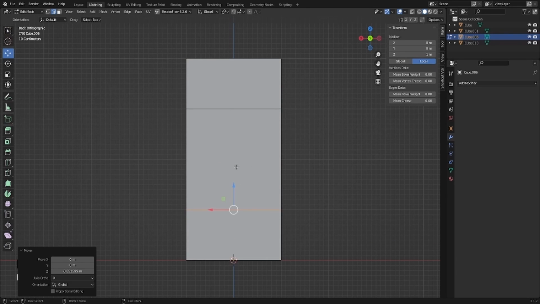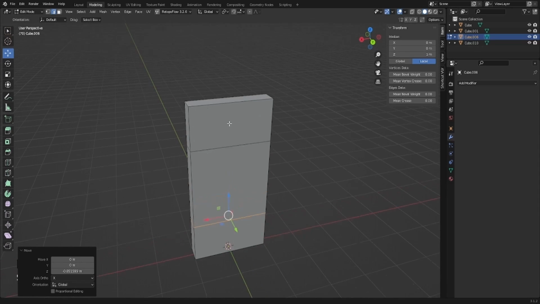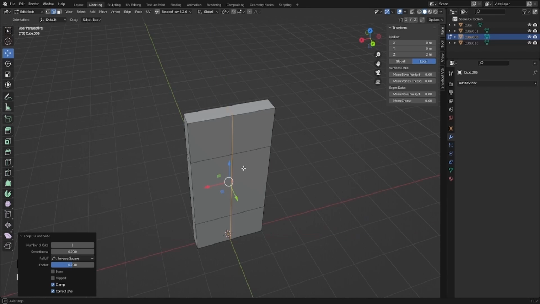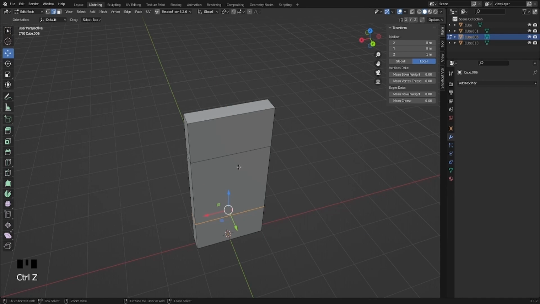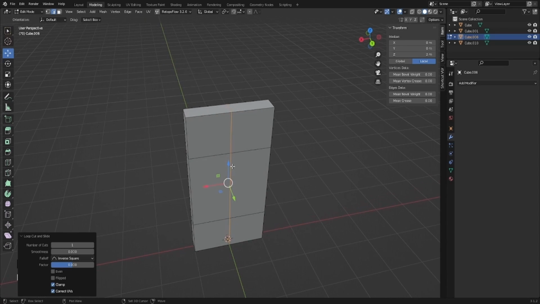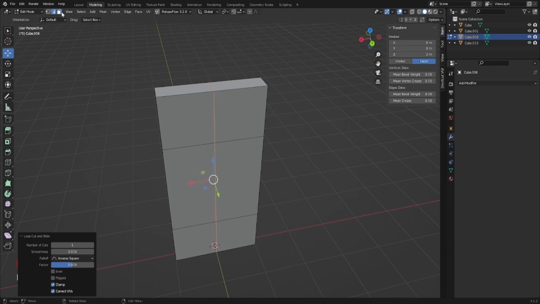Right, and I'll do the same here. Again, I think I'm going to use the mirror function on this, so I know I'm going to place this window perfectly centered. So I will come out of orthographic and press Ctrl R, and I'm going to put one cut straight down the middle. To show that again, I press Ctrl R, and that's going to show where the middle is. If I left click once, it'll let me reposition this whichever way I want. If I want to snap that directly to the middle, I just right click and it'll snap right back. So that's a handy way to place this line exactly where you want.